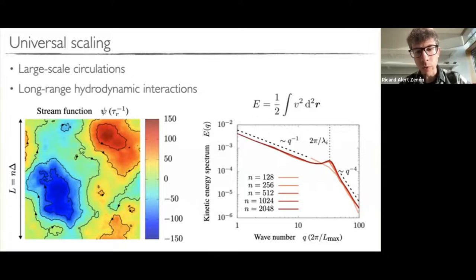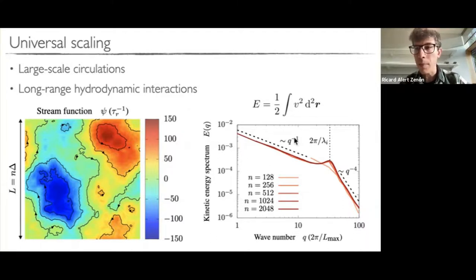And so what we found at small scales is this q to the minus four scaling, which had already been found by Luca Giomi before. And this characterizes what happens inside each of the small vortices. And so we reproduce that. And then we were able to reach large enough simulation boxes to see what was going on at large scales. And so here, what we found is this scaling law that scales like q to the minus one. And this is what plays the role of the k to the minus 5/3 scaling law by Kolmogorov, but now in active turbulence. And so the scaling law now has its own universal exponent, which is minus one.